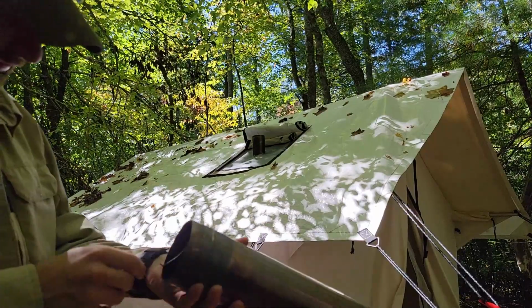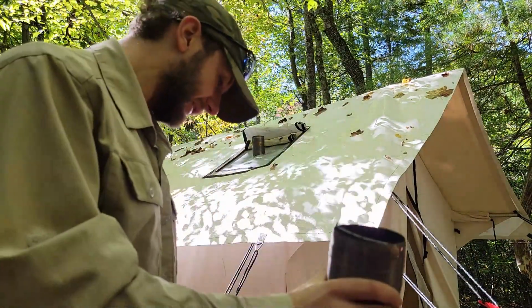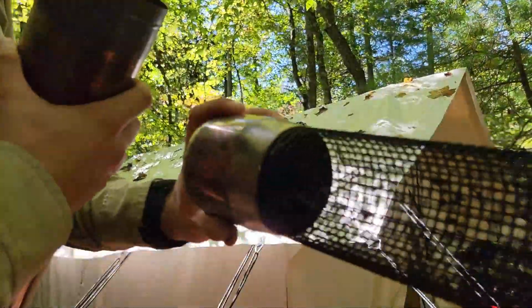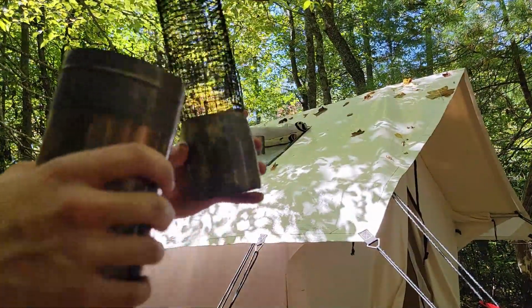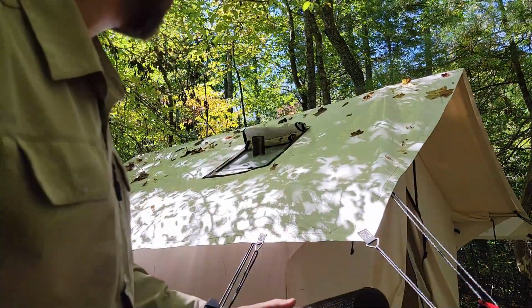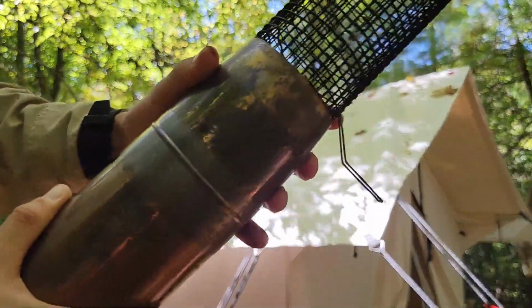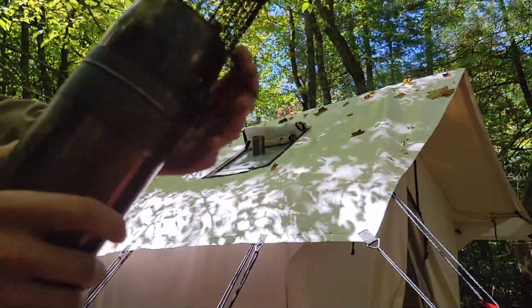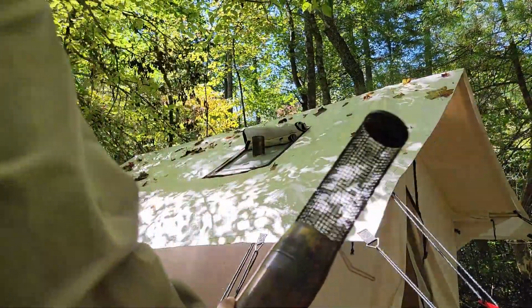Okay, and then we just got this pipe and our spark arrestor. Just make sure that is good and clean. Because this is supported so high, I don't think we're going to have to worry about any type of guy-out points for these wires, because that's nice and snug.